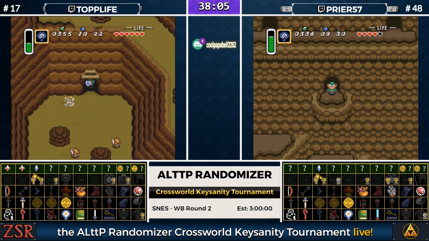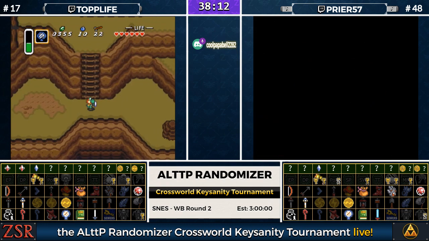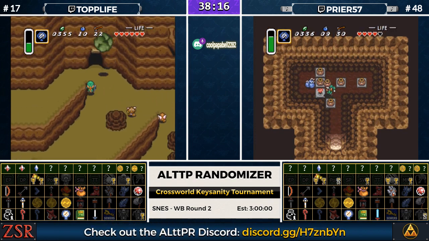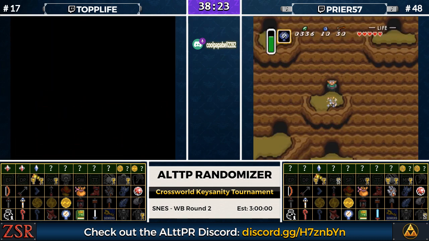So there is the Laser Bridge exit, which Prior is going to go ahead and mirror to check the Light World version of. And then he can drop down to one more entrance below if he wants to, but that would sort of prevent him from going back through into the Dark World.